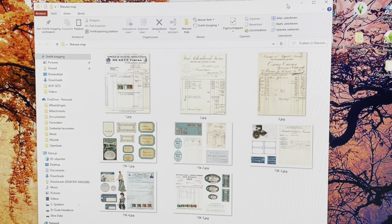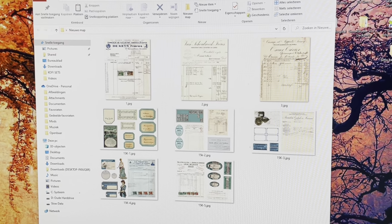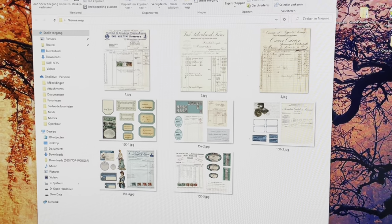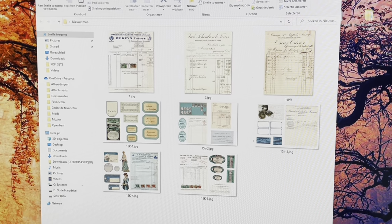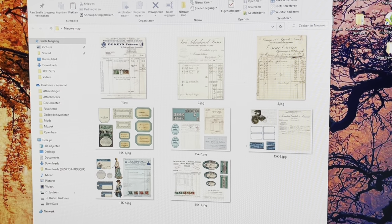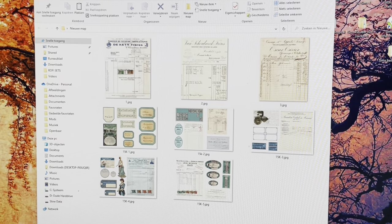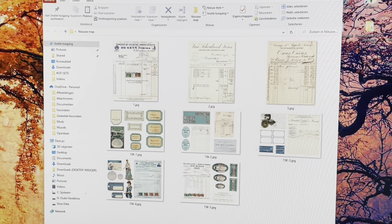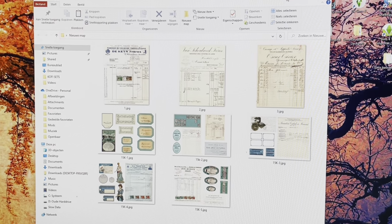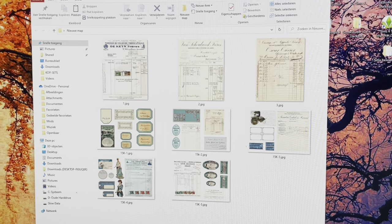Hi guys, I want to give you a very quick tutorial on how to print 2 to a page, 4 to a page, 9 to a page. I believe they even have 35 to a page. I get a lot of questions about this. Now, mind you, I am Dutch. Everything on my computer is Dutch. I am using Windows, not the newest version, but Windows. I don't have a Mac or anything, so I don't use that system.